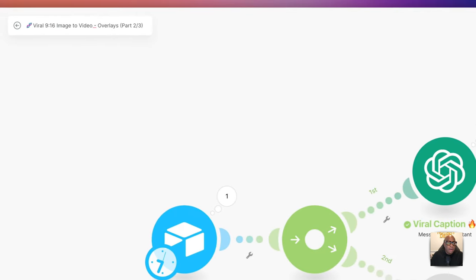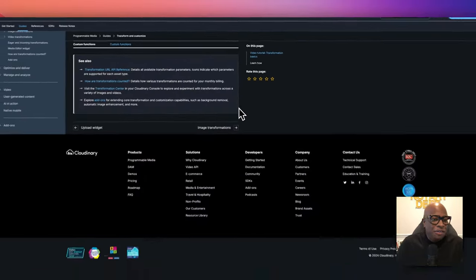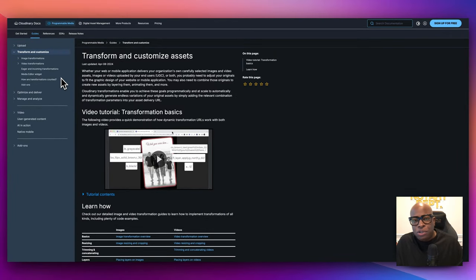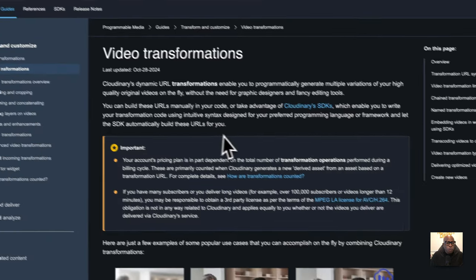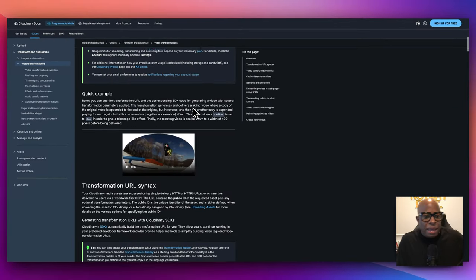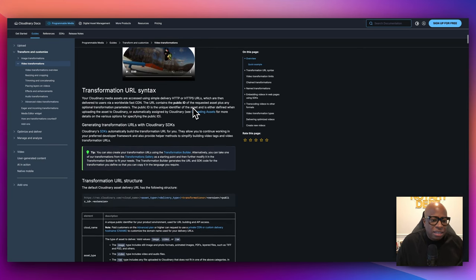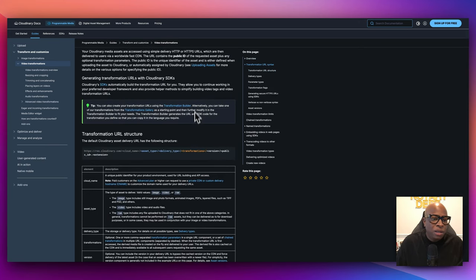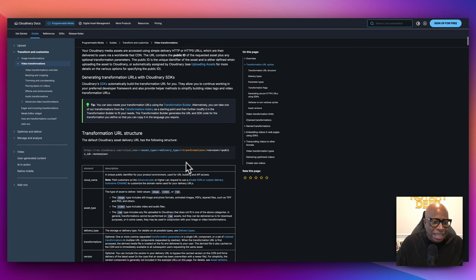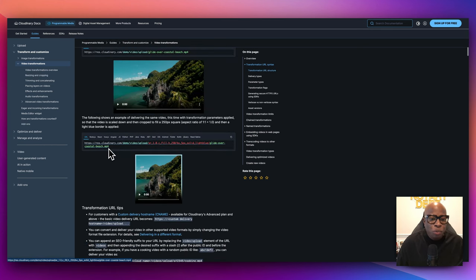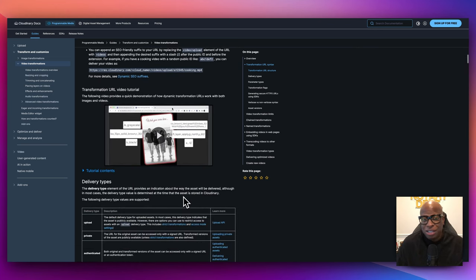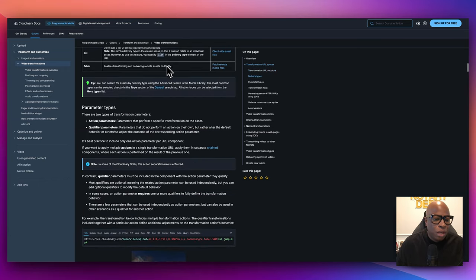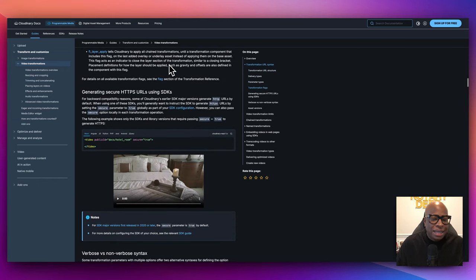So if we jump over to Cloudinary and we look at their documentation, it gives you a bunch of instructions on how to add your overlays. So if we go to video transformations and we go to the transformation overview, we can take a look at the different code that they have. So I read through this document and it gives a set of instructions on how you can add the overlays using a URL structure. And this is the formatting, and you basically just have to go through this documentation based on the idea that you have in your mind that you want to do with your videos. And you can just follow these instructions. And once you follow the instructions, it's just like magic. It just works. Okay. So go through the instructions, and then you can get exactly what you're looking for.